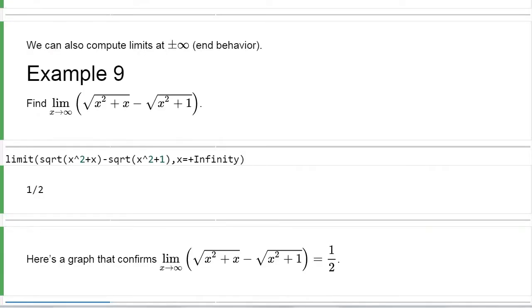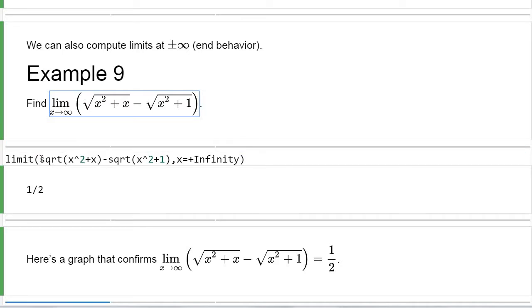Okay, you can also compute limits as x approaches infinity or negative infinity, otherwise known as end behavior. You may have not gotten to this quite yet in the lecture, but this just means x approaches infinity means x gets bigger and bigger and bigger without bound. So on the graph, you're just going off to the right-hand side of the graph along the x-axis, just keep going and going and going.